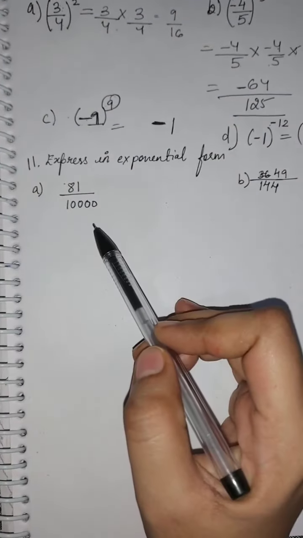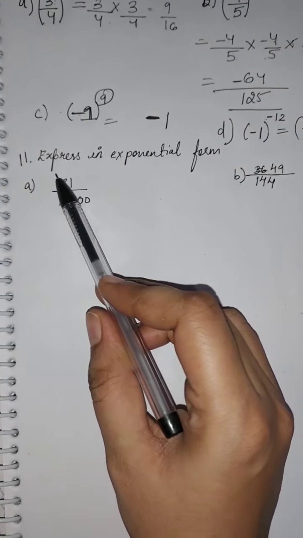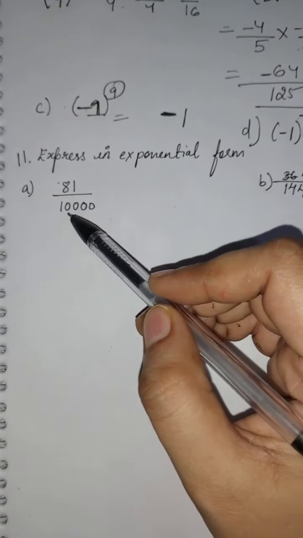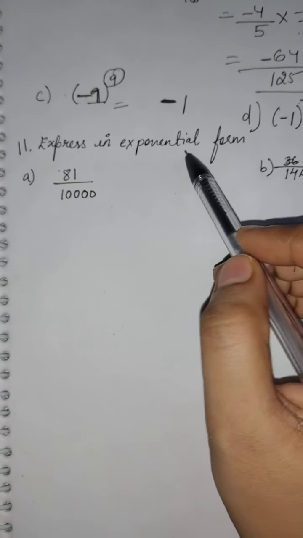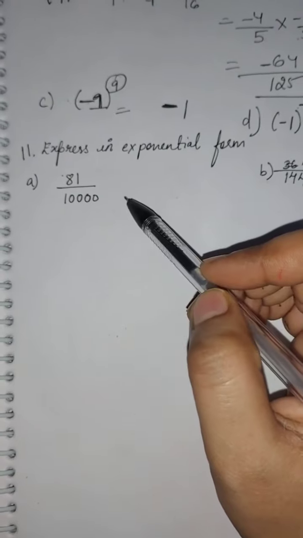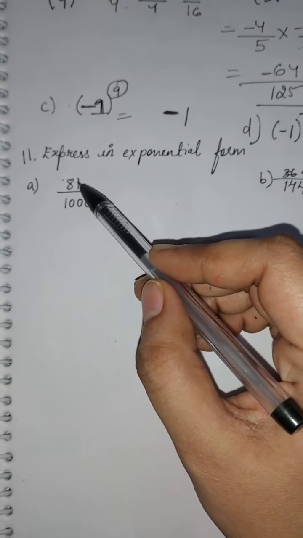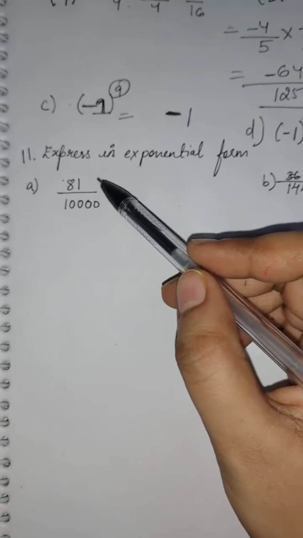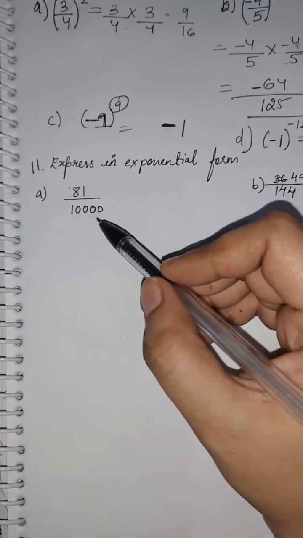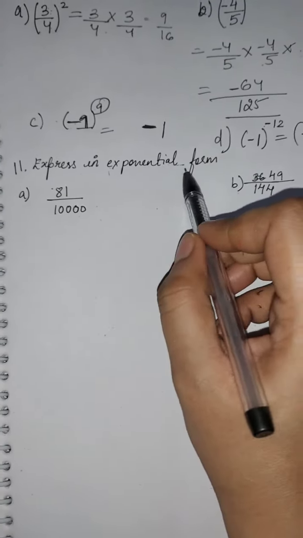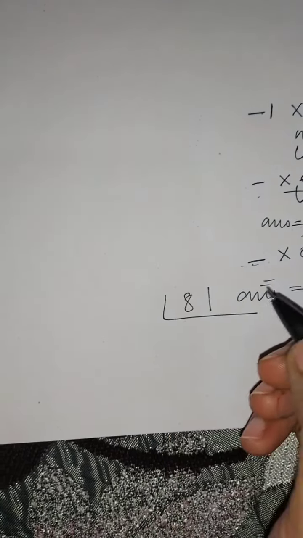Sometimes you get different questions where you are given a fraction and you need to change that fraction. This fraction has to be changed in power form, मतलब एक्सपोनेंशियल पावर. इसको हम ऐसे नंबर फ्रैक्शन में बनाना है जिसके साथ पावर्स भी दिखाई दें. तो हम क्या करेंगे, we'll take the number of the numerator, we'll take the number of the denominator and we'll take out their LCM. 1 upon 10,000, this is the equation. So we'll do what? In order to express it in exponential form, we'll go to the rough column and start finding out what its LCM.